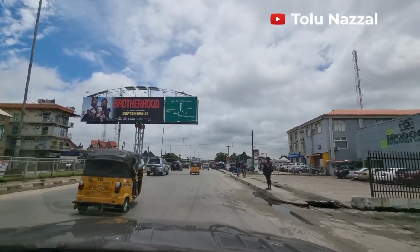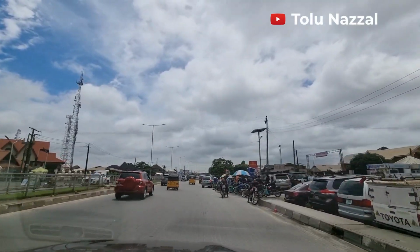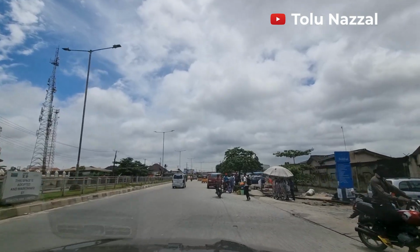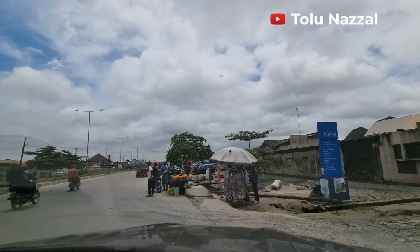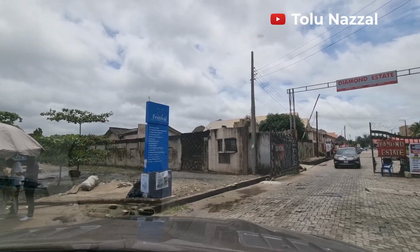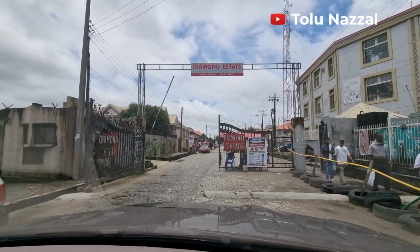There's a lake in this neighborhood, and they used to experience serious flood back in the days, especially when the roads were really bad. At least the path that we passed wasn't so bad, but the path that leads to Ago Palace Way was terrible. Other than that, the road is very smooth and wide in this area. But don't be discouraged. Other days, this place is super good. The road is clear. The road is smooth. The area is clean, is interlocked.